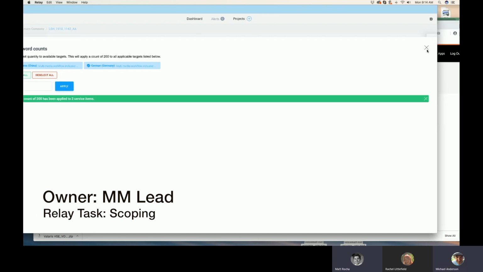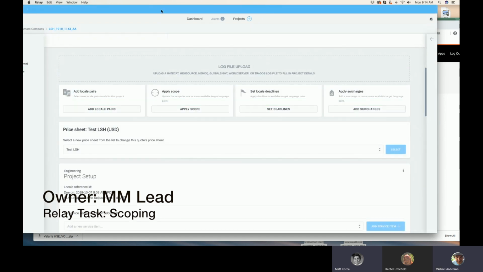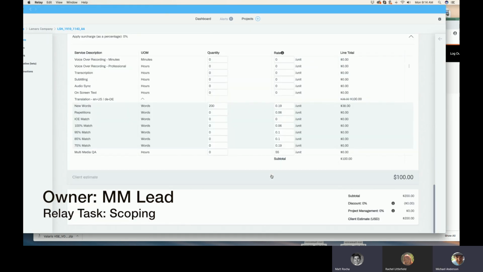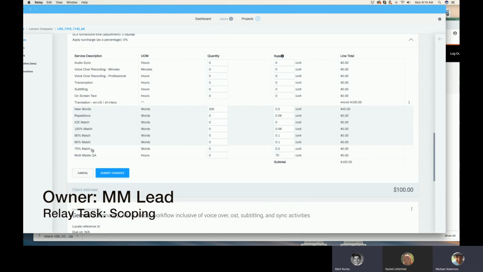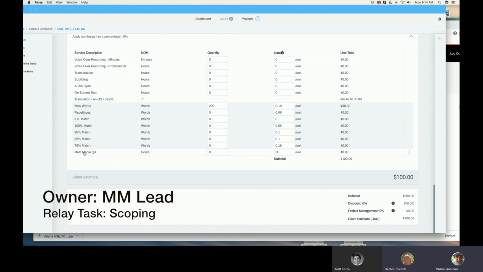You can click any X. Okay. So that applies. Now let's put the word counts into all the languages. Great. So what about this data, Matt? Like the repetitions, which you don't have any of. We don't have it for multimedia, right? That stuff's not going to come out until you've actually prepped it and assets have been run against the translation memory for TM analysis. Okay. And for typical multimedia projects, that happens after quote approval. Right. Okay. Then the other question would be, so multimedia QA.